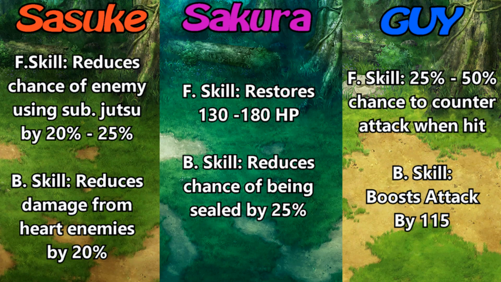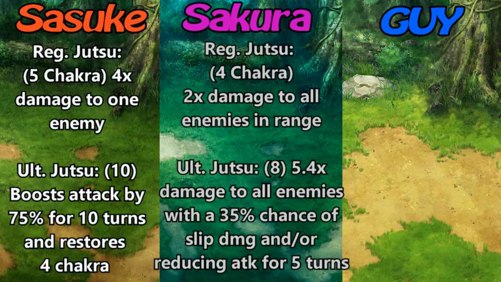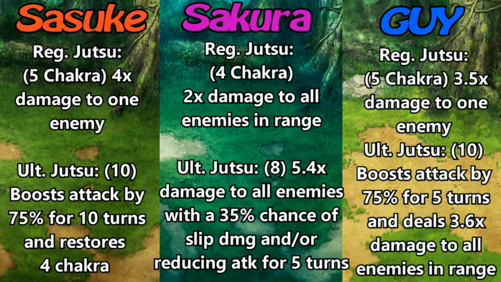So it's up to you, you know, I mean, these are all three different elements, but definitely that healing can come in handy for Sakura, and those attack boosts and that counter can definitely help out with Guy, guys. All right, so Sasuke's regular jutsu, 5 chakra, okay? 4 times damage to one enemy. Ultimate jutsu, 10 chakra, boosts attack by 75%. So he has a boost to his attack for 10 turns, while at the same time restoring 4 chakra, guys, all right?